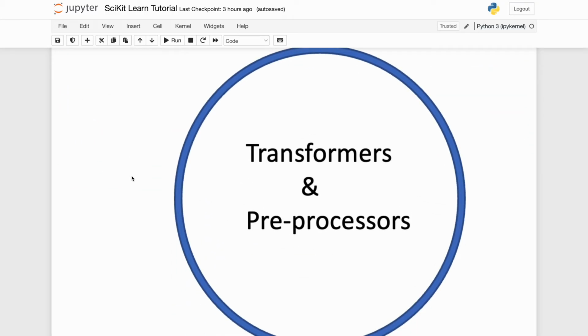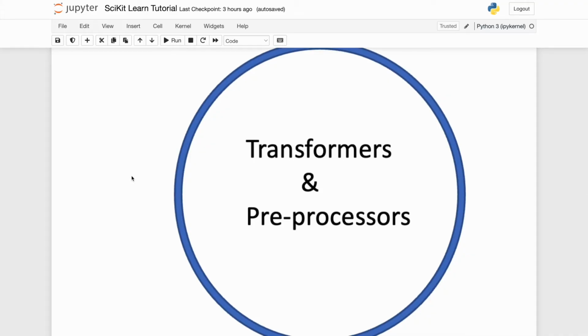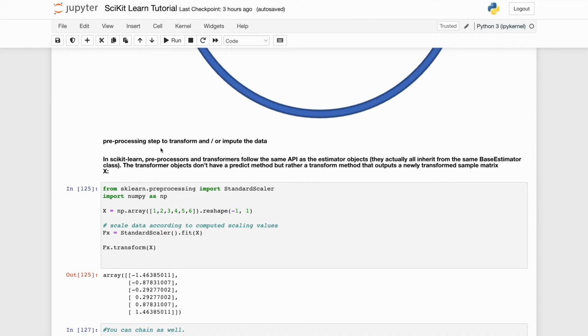Now, the second class of problem handled by Scikit-Learn is transformers and preprocessors. Transformers, as the name suggests, transform the data. They do the manipulation of data. Preprocessors, again, before you feed into the model, the data has to be transformed and preprocessed, right? So preprocessing is the imputation of data, the manipulation of data, massaging of data, all those things we can do. So in Scikit-Learn, preprocessors and transformers follow the same API model, right? That's the beauty of Scikit-Learn, that it follows a very, very generic approach.